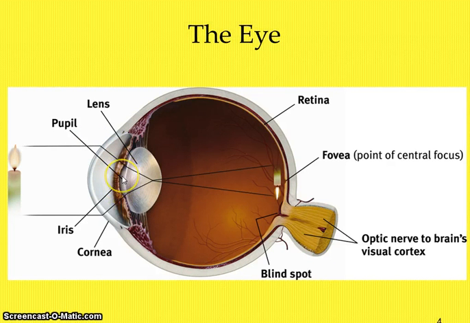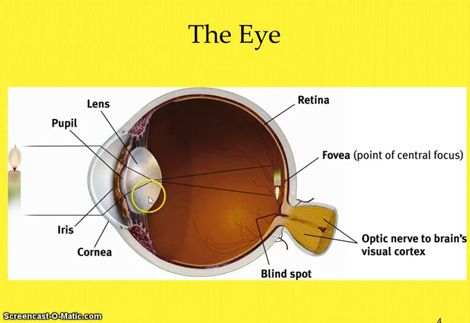And the size of the pupil is regulated by the iris. The iris is a muscle that either dilates the pupil or constricts the pupil. The iris allows light to come into the pupil, or it shuts light out from the pupil. So if you look in the mirror, the pupil is the black spot in your eye, whereas the iris is that colored muscle that controls the pupil.